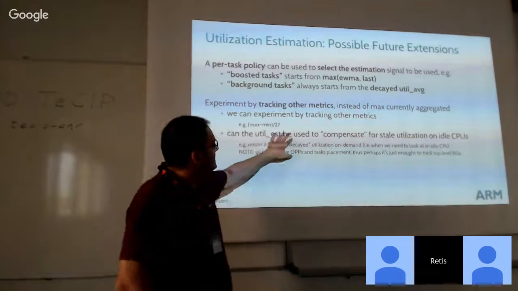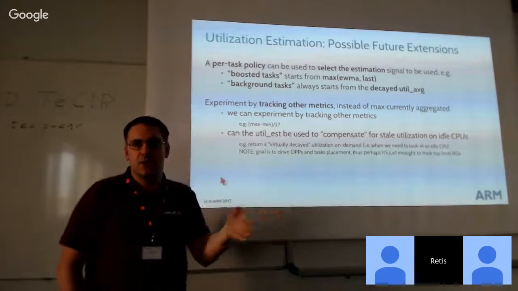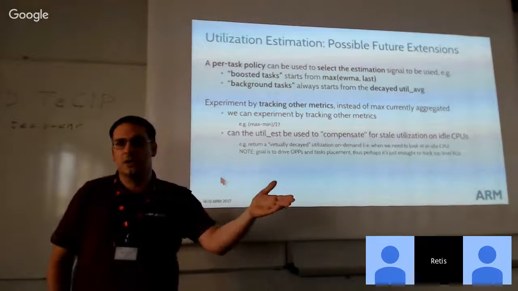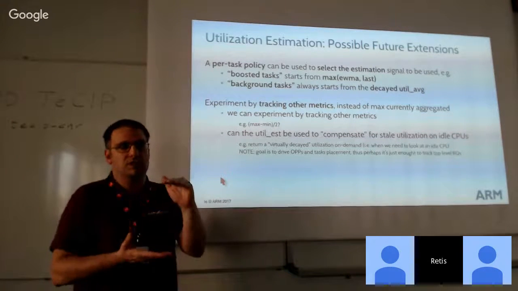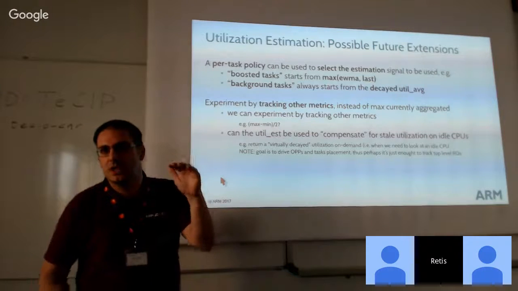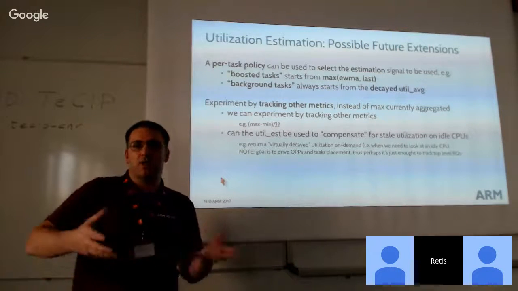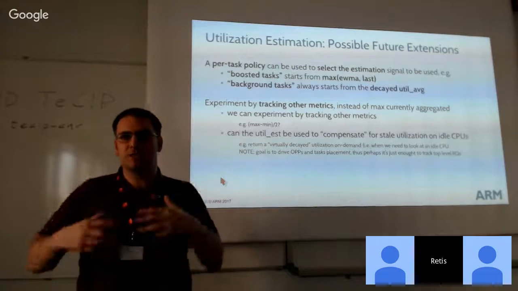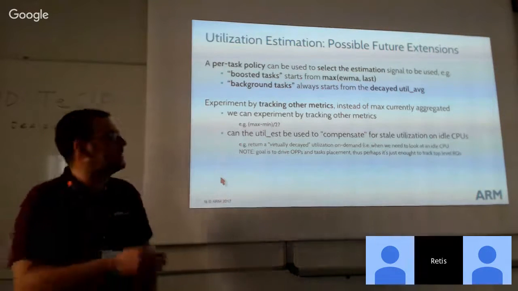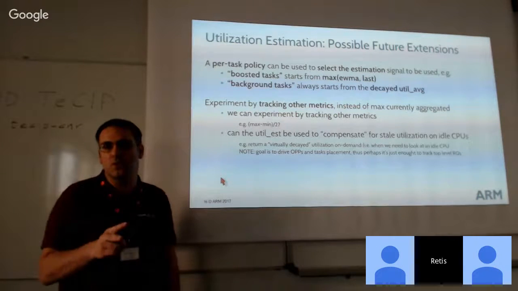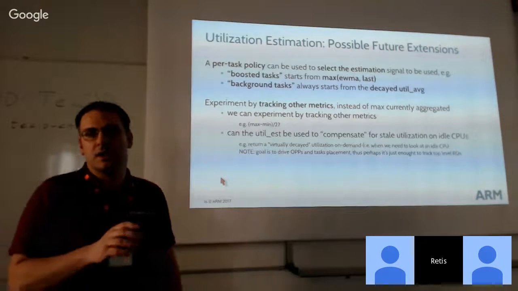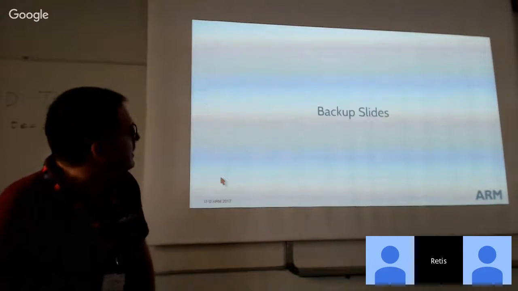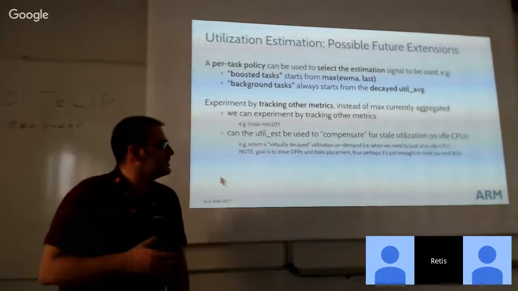Maybe inside this CPU util function, we can look if the CPU is kind of idle at this point. We can just try to figure out an average value between the maximum decayed or the non-decayed, depending on whether there are boosted tasks waiting to be woken up on that CPU. So it's possible to build more heuristics that are specifically designed for this to work. How big is a task and how much utilization is on a CPU? And I think that's more or less overall the idea.